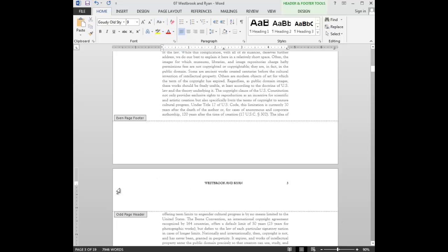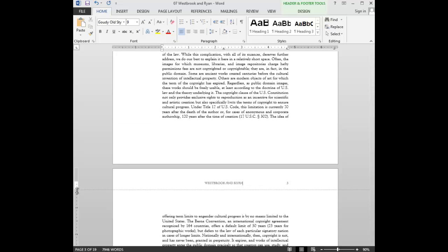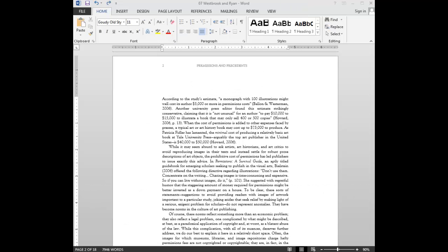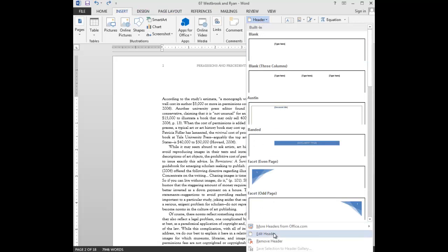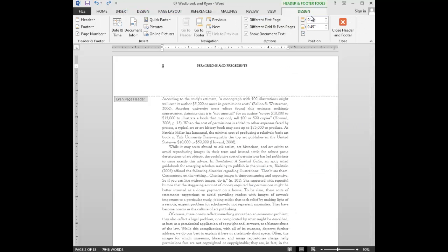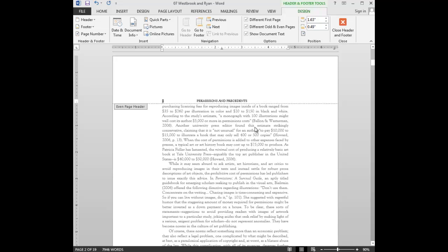And the next thing that I need to do is move this header down on the page. So the page layout margins tool lets me set the margin for the page, but it doesn't let me adjust the margin for the running head. For that, I'm going to have to go back to Insert, Header, Edit Header. And we can see in the Header and Footer Tools design, one of our options is to move the text down. We need to move it down to 1.625. And there we go.